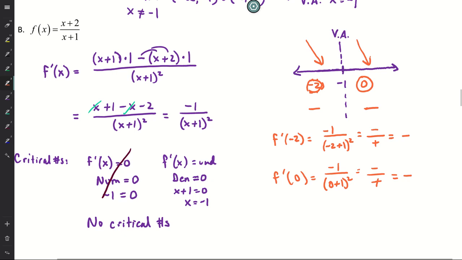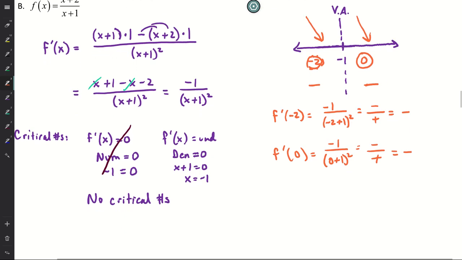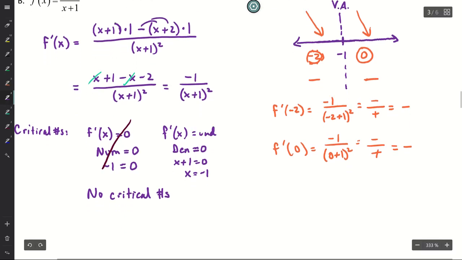All right, so from here, I think we've got all that we need. We can say we don't have any relative max and mins because the only place that it could have occurred was at an asymptote, and it can't happen there. And then I believe we've got everything we need as far as increasing, decreasing behavior as well. Okay, so on this one, I will make a note. There are no relative extrema.